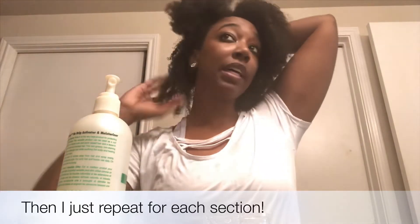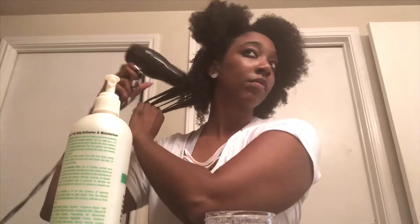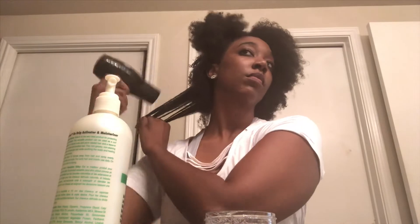My hair still is damp after I do this method, but it at least stretches out my hair just a little bit. Let me see if this side comes out better than the other side, because I think the other side is starting to shrink up. All right, so the results came out wonderful — I'm loving the definition. I like this side better than this side now, so I'm about to go back and redo some of the pieces I've already done. Right now I'm not liking the way this side is looking, so I'm going to re-wet it and just use low heat.